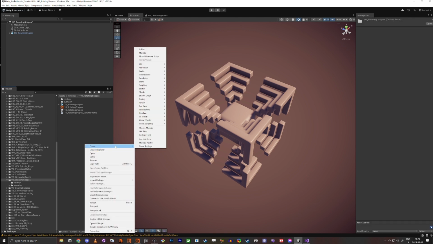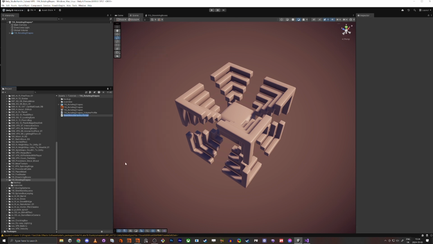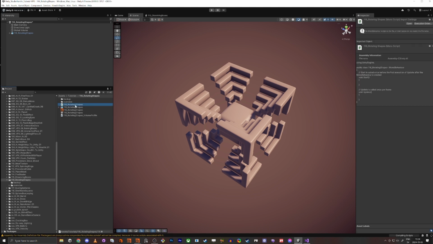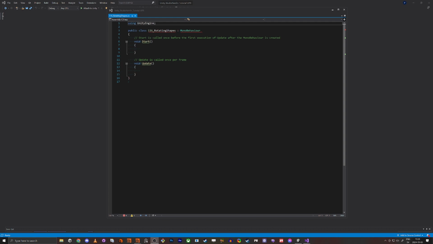First off, we make a script, and it's going to be rotating shapes. So let's open this one up. And here we have it. And I can't name the script with 116 in the beginning.